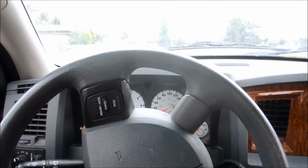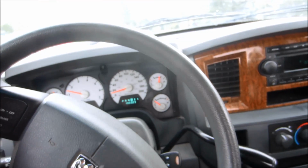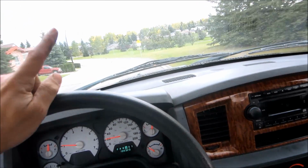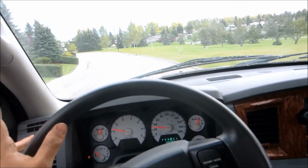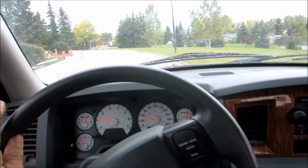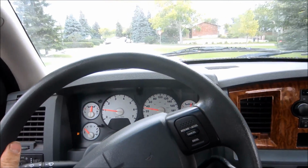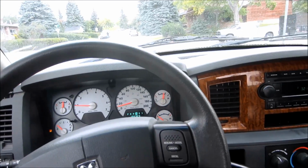So like I was saying, this is the earlier version of the Hemi with 345 horsepower, but it has the cylinder deactivation. It's got the 5-speed transmission. Actually it has 6 gears. It goes up 1, 2, 3, 4, 5, but when you downshift to second, there's actually a different ratio. First and second, I think, are initially made for towing, and then if you downshift to second, there's a shorter ratio. It's a pretty cool system. So you get a 6-speed, while the F-150 at the time had a 4-speed. I think the same with the Chevy, which had the old 4L80, 4L60E.